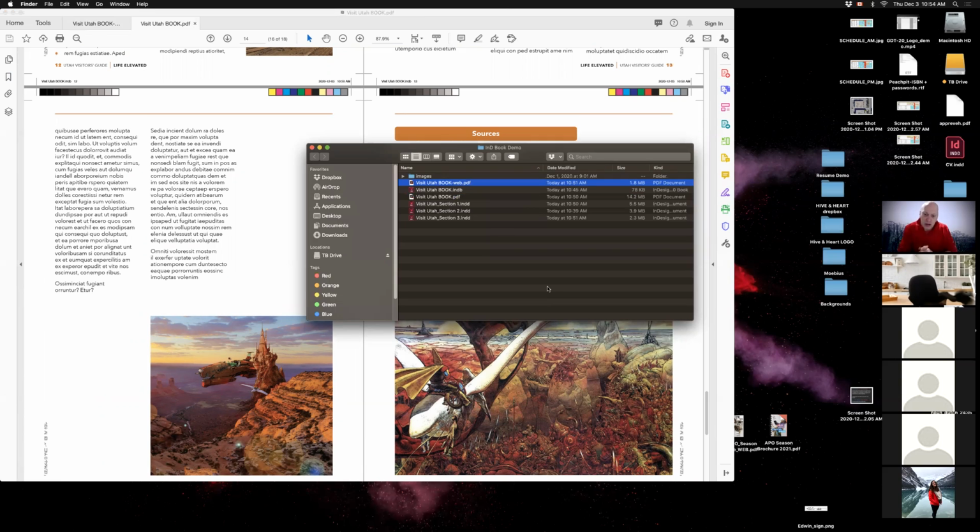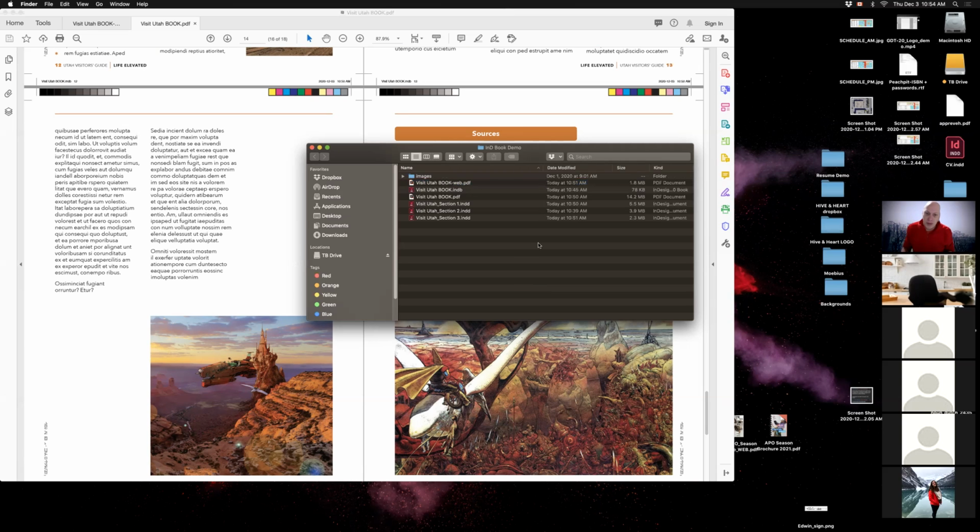So this is kind of critical for your portfolio class at the end of the program, when we're asking you to do a print portfolio. We ask you to do a print web and a print press ready. So you have a high-res PDF that you can print and it would look good, and you have a low-res PDF that you can post, you can email. It's a small file and it's portable. Hence the PDF stands for portable document format.